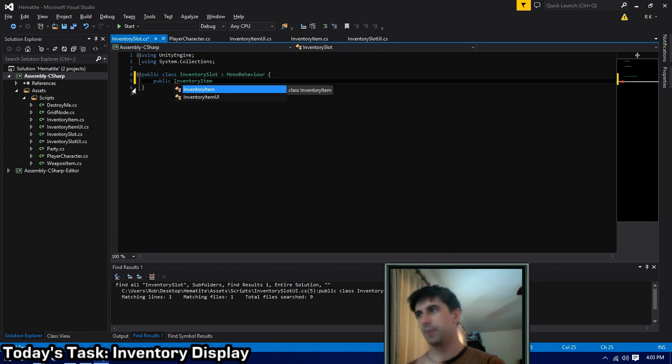Inventory item. Why don't I just save the items when I destroy the UI? Why don't I save the items when I destroy the UI? So, why don't I?